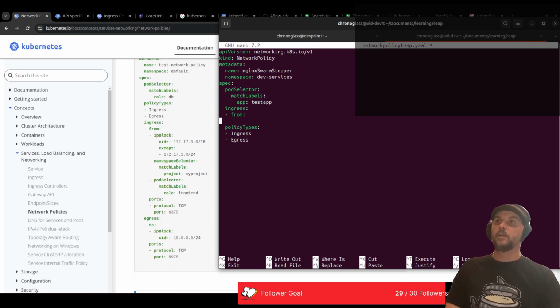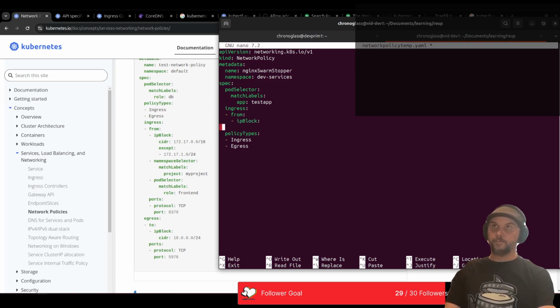All right, so we have ingress from. We have an IP block and pod selector. So our IP block is CIDR.